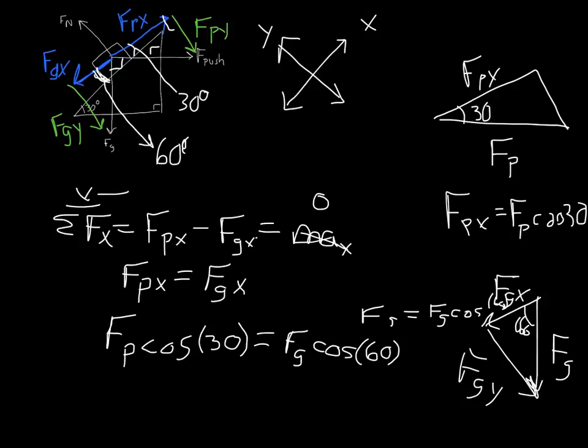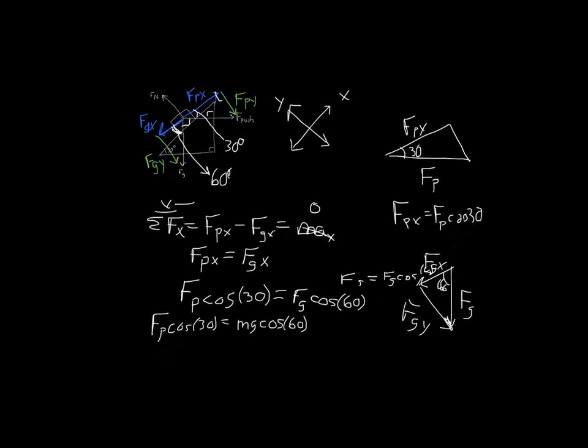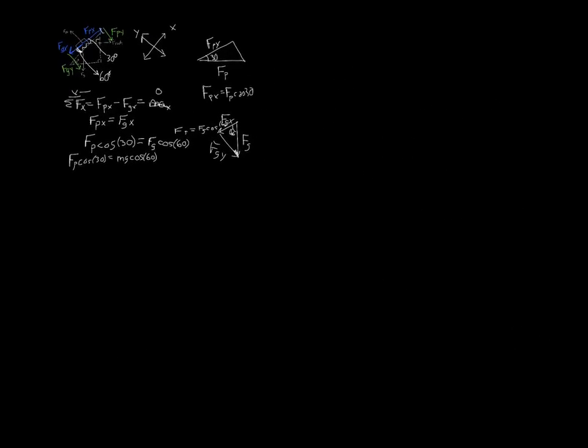Can I simplify this anymore? Can I write FP any differently? I'm going to go with no. FP cosine of 30. FG, can I write that any differently? What's FG? MG. So now I'm looking for the force that I'm pushing with. So FP is equal to M times G times cosine of 60 divided by cosine of 30.